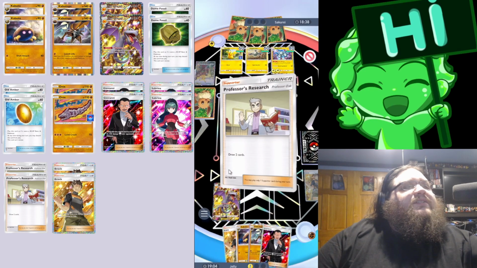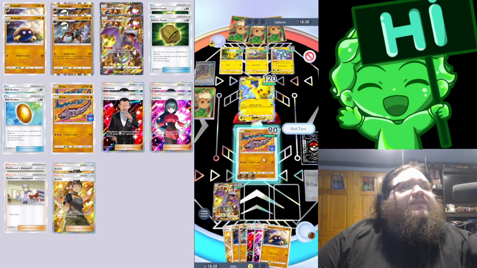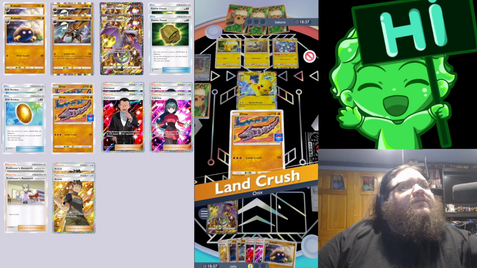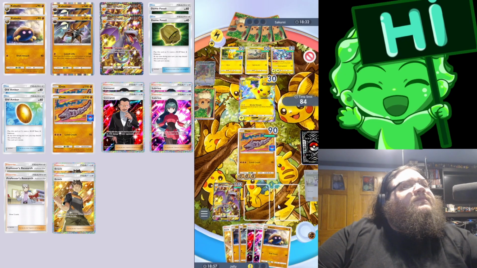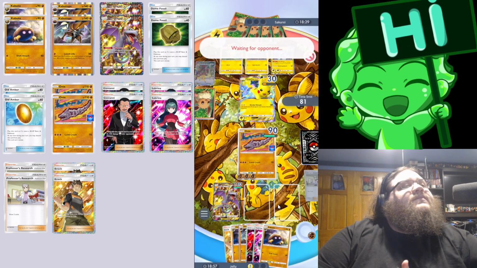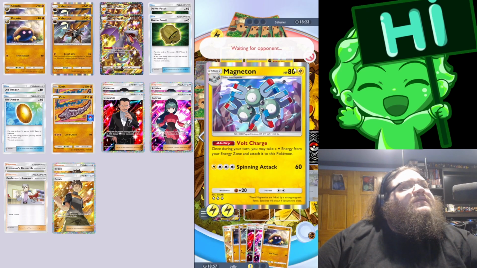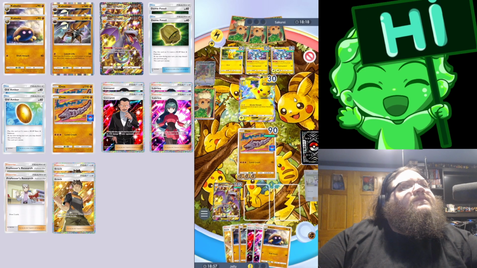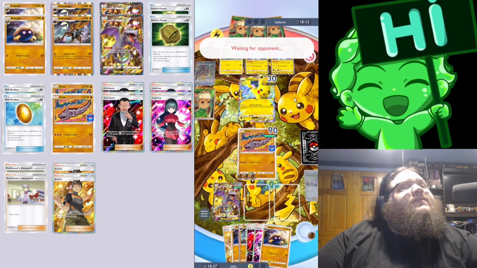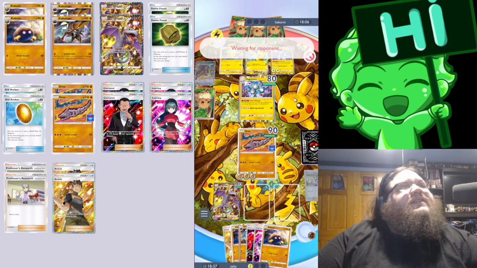Research is definitely better here. We're hoping to get a Dome Fossil. Nope, not a Dome Fossil. How much damage is this? 60? Interesting choice. Unless he has Surge.